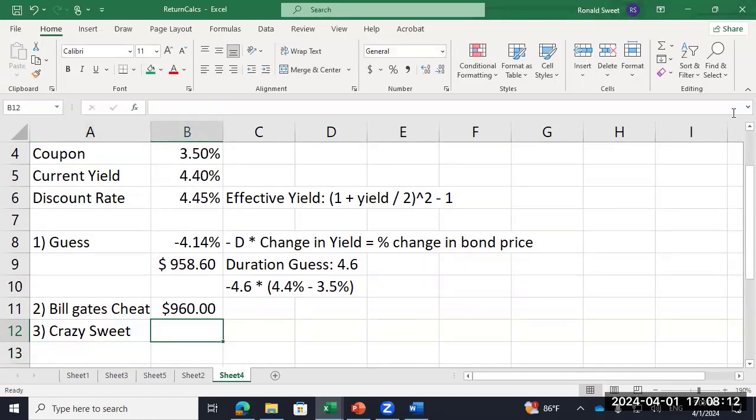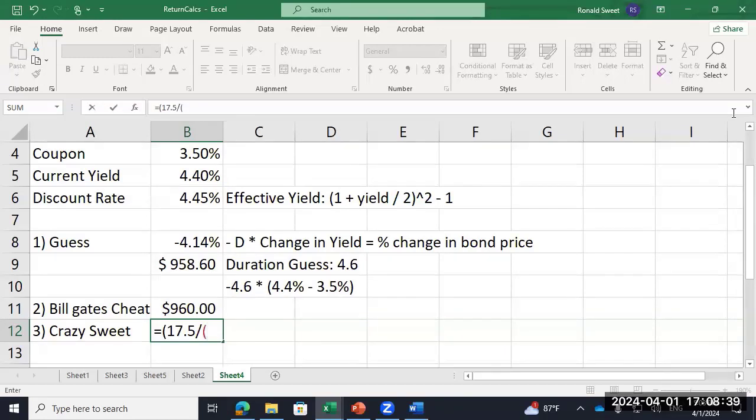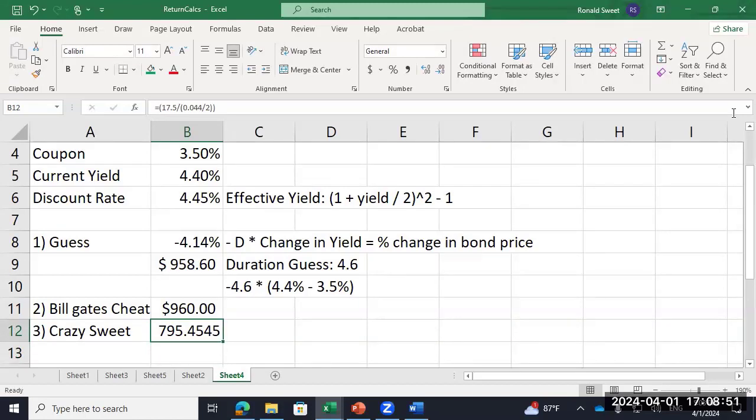I think you should be able to do this approach because it shows you really understand the bond. And have y'all seen the present value interest factor table? This is the formula for that. So let me just, don't write it down, just kind of take it in. You should be taking notes, but don't write this down. Let's say this bond were to pay $17.50 for all of eternity. How much would $17.50 for all of eternity be worth? Well, you take the cash flow divided by the discount rate, and that's the value. If someone were to pay you $17.50 for eternity, that would be worth $795.